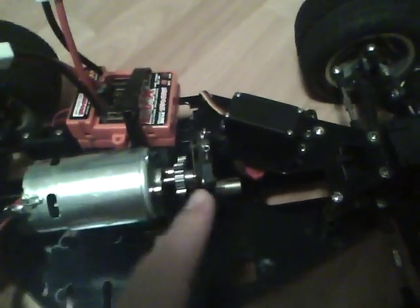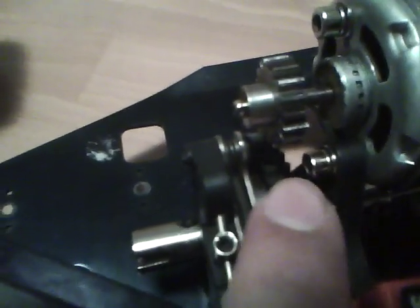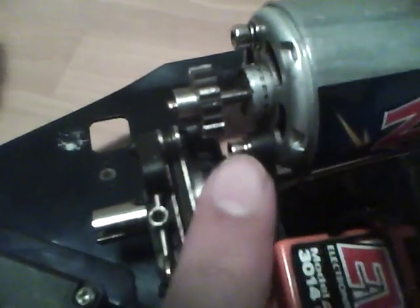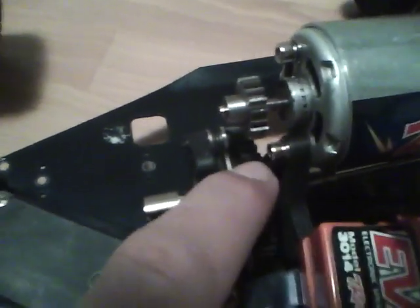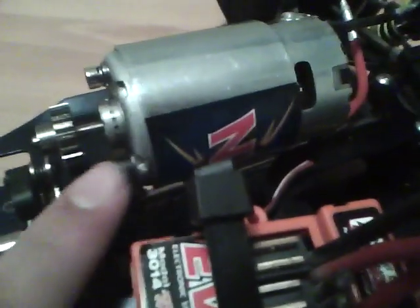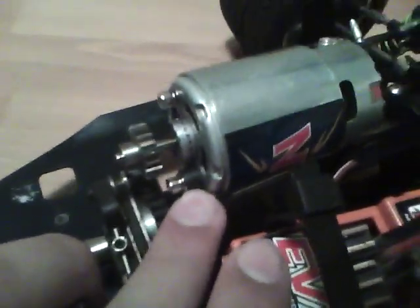I found a sort of motor mount solution. There used to be a bar running from here to there that would protect the gears on top and keep them from separating. I removed that to clean it up. I found there's a little opening where the screw went, so I got my screws for the 550 motor and it fit perfectly — the screw was long enough to go into the motor, so that's basically a motor mount now.